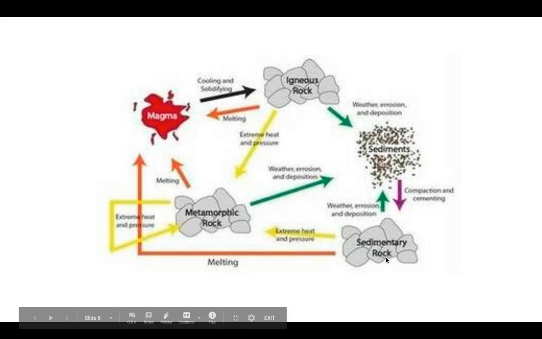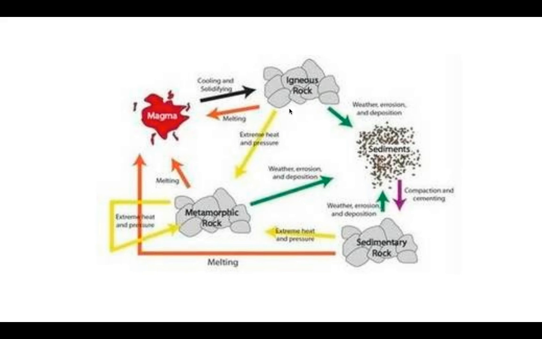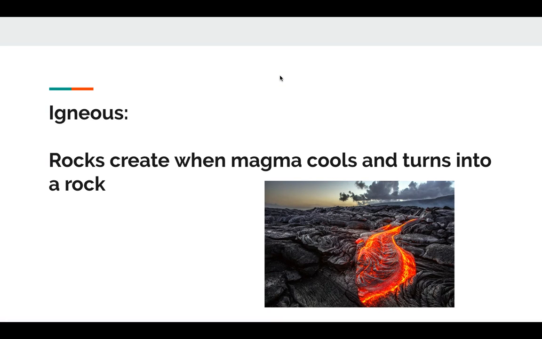If there is melting, then the sedimentary rock can turn to magma, which can turn into an igneous rock. And then that igneous rock can be weathered and deposited into sediment, so it breaks it down. And then if it's recompacted, that can turn it into a sedimentary rock, or a metamorphic rock can be weathered and turned into sediments, which can make it a sedimentary rock or an igneous rock. If the igneous is remelted, then it can be returned into an igneous rock again. So that's what we're going to talk about today.